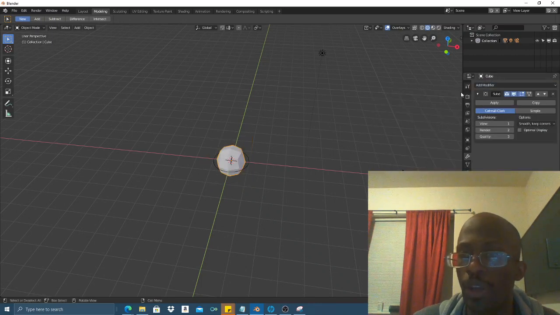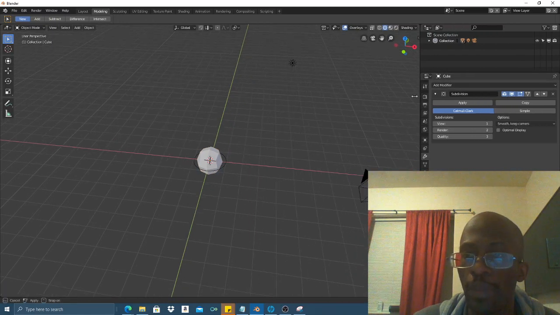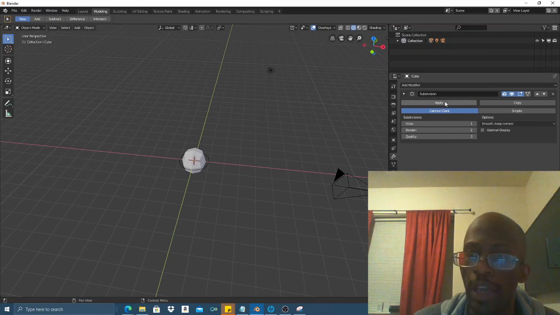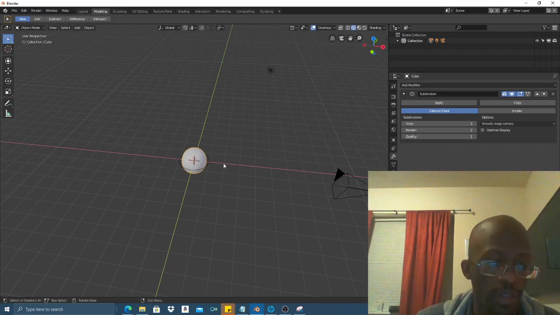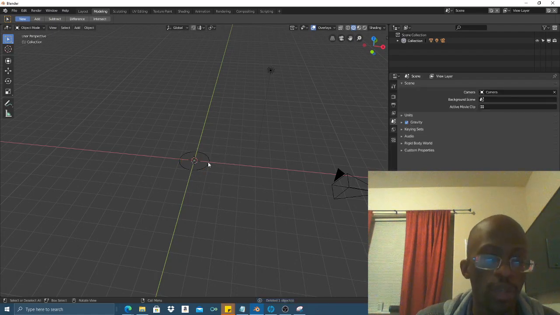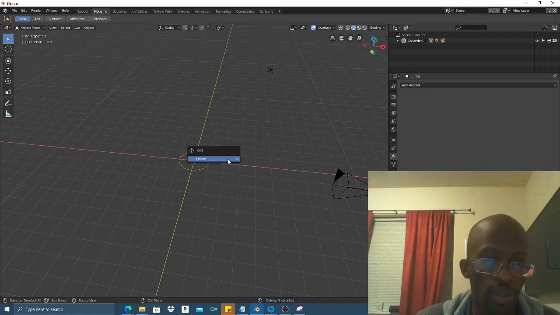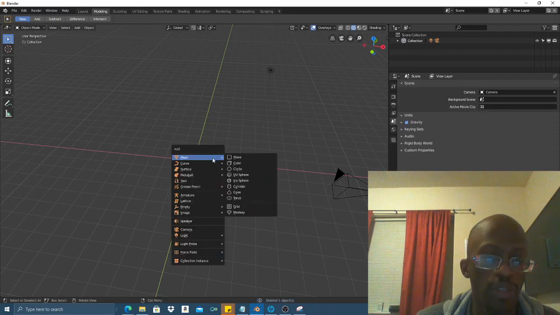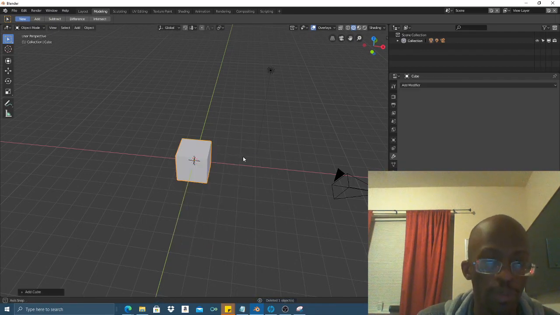You just go to add modifier and click on the subdivision surface modifier, and you can increase the viewport levels, the render levels, or the quality. Now if you delete, you can create another one. Shift A, cube.